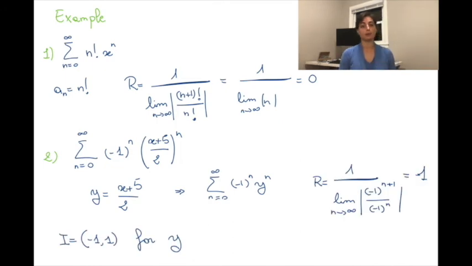So we can find the radius of convergence for this new power series. We can see how things simplify, so the radius of convergence is 1. So the interval of convergence goes from minus 1 to plus 1 when we're looking at the series defined in y. And then we translate that interval through the transformation for x, giving us an interval that goes from 2 to 3 for I. We don't really know what happens at the boundary of this interval, but we're not going to look into that.